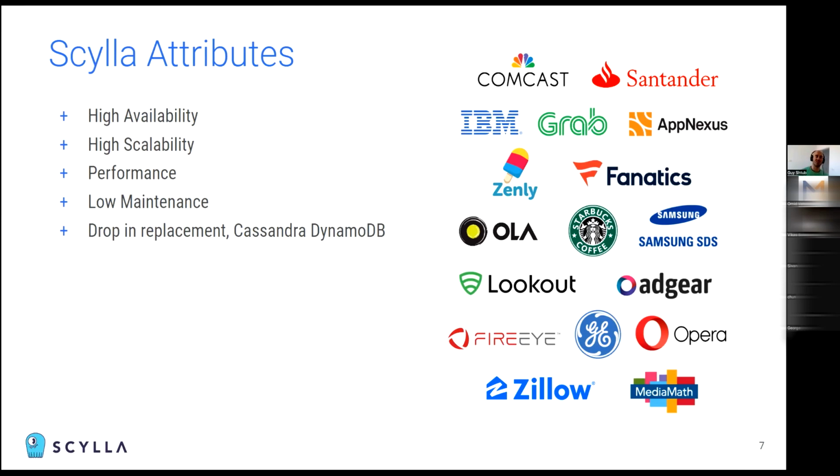Low maintenance: by using ScyllaDB, we can decrease the number of nodes when compared to Cassandra or other databases. And there's no garbage collection or any of those other things that you might be familiar with if you're coming from Cassandra. So it's way easier to maintain. And last but not least, it's a drop-in replacement for Apache Cassandra or Amazon DynamoDB, which means that if you have an existing application running with those databases, you can simply change the underlying database to ScyllaDB, change the endpoint configuration, and you'll get better performance at a lower total cost of ownership.